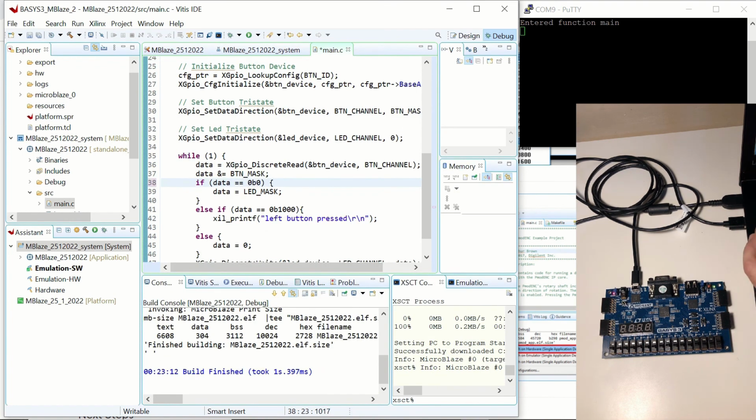However, we should also modify the first if clause because we need to make sure that the other three options are there, the other three button presses.